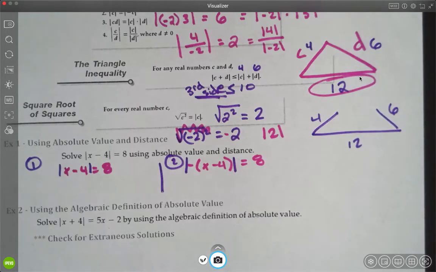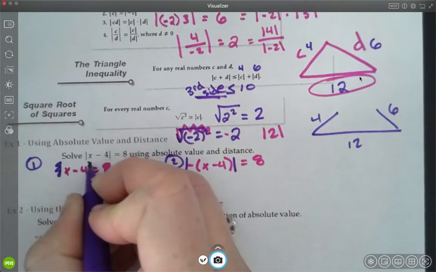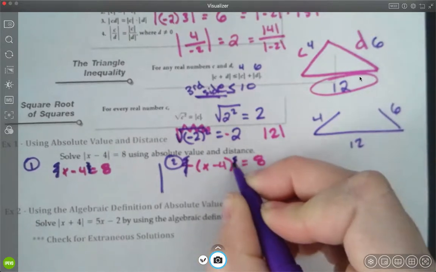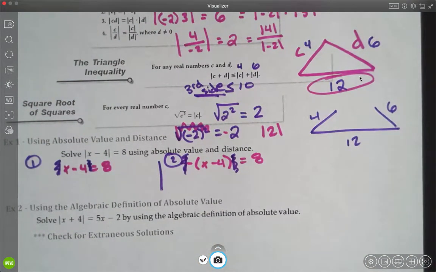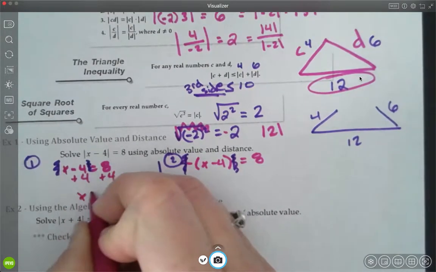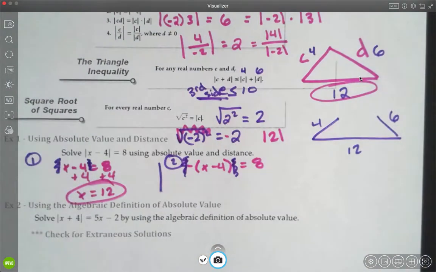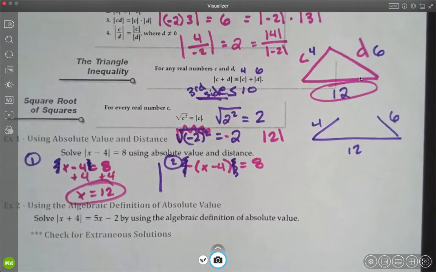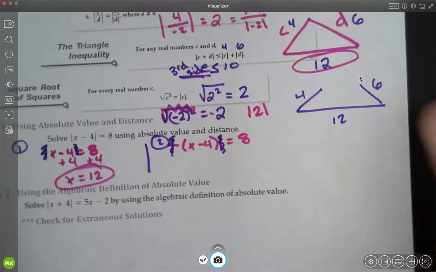Okay, so pretend that those absolute values are not there. We're going to solve this guy, right? When we make two separate cases, we put them separately so that I can show you how it works or why it's like that. x minus 4 equals 8. Add the 4. x equals 12. One answer. Done. But that's only one answer. We have to then do the other one.